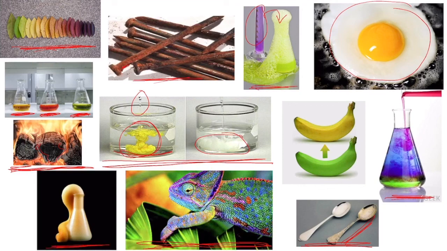All right, so these are all examples of chemical changes, and the way that we can tell the difference between a chemical change and a physical change is that if it's a physical change, we still have the substance that we started with. But if it's a chemical change, we'll notice that we have a brand new substance that has its own set of new chemical and physical properties.